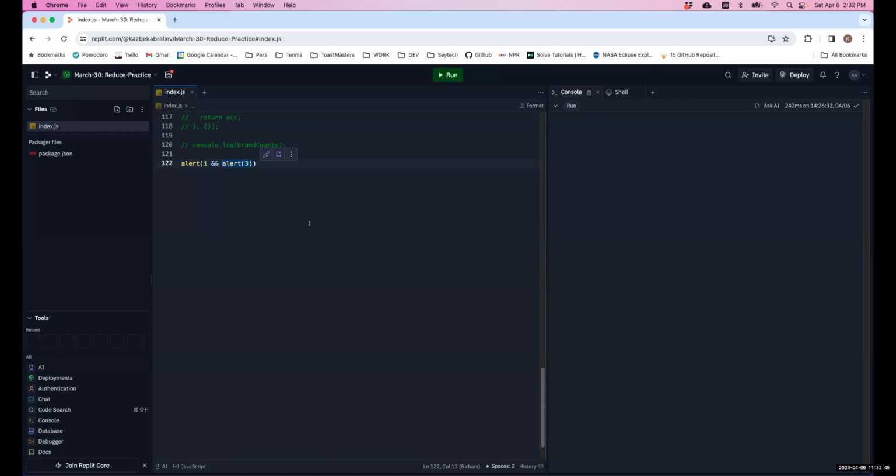Oh wait, there is a question. Right now alert is a built-in method, right? Can we call another method inside of one method? For example, if it would be alert 1 and 3, just 3. I'm pretty sure it's going to alert 1 and 3, but now I really don't know. Can we use one method inside of another method? If yes, then it's going to alert both. If not, then it's going to alert only one, or maybe it will just show a mistake that you cannot call one method inside of another method.